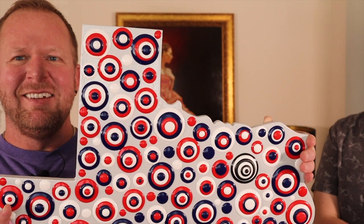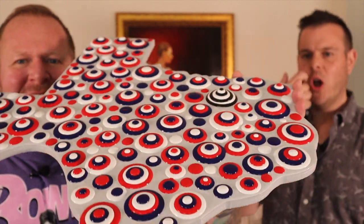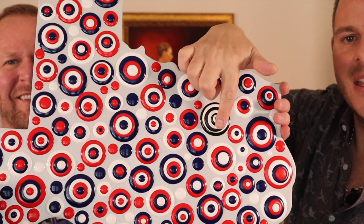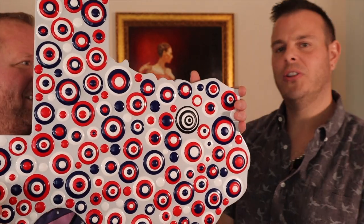And what are you holding, Show Pony? I am holding the state of Texas. This is our Blob Where You Live series. You can pick the state and the background color and then three additional colors. Where your home city is, if you can see right here represented for Dallas, it's a black and white blob. So there'll be black and white for whichever city you're in, and then the rest of it will be the colors that you choose.